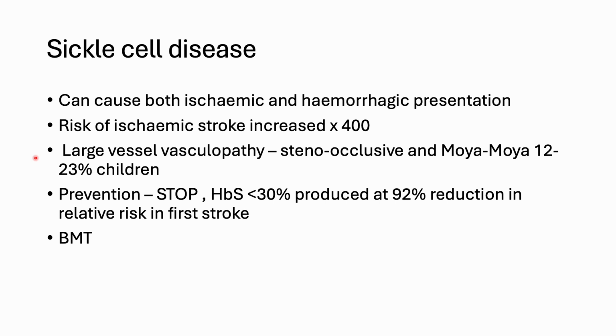In the past, there was a great emphasis on exchange transfusion to reduce the quantities of HbS within the bloodstream, reducing the relative risk of the first stroke. And now we know that these children can be cured completely by performing bone marrow transplants, although that comes with its own risks.